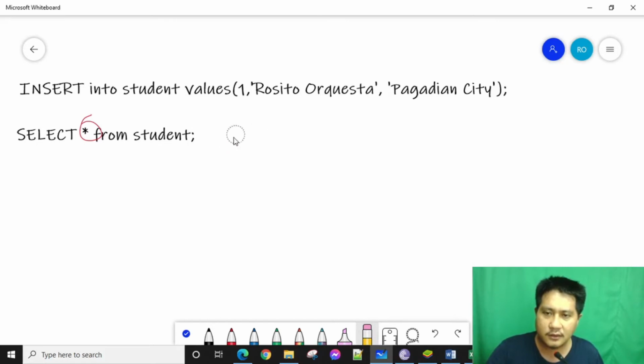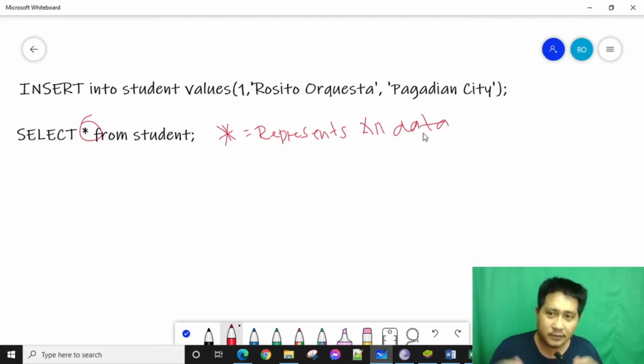Sorry for the bad penmanship. That means whatever is inside your student table, it will display everything, show it on the screen, on your monitor screen, in your command prompt.